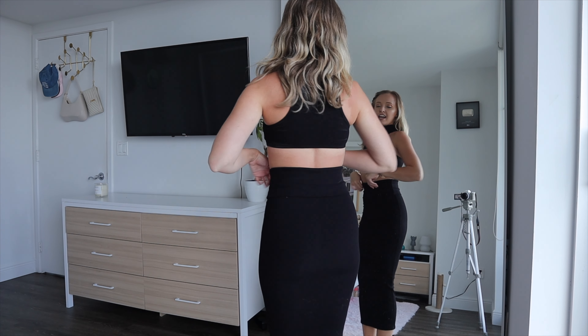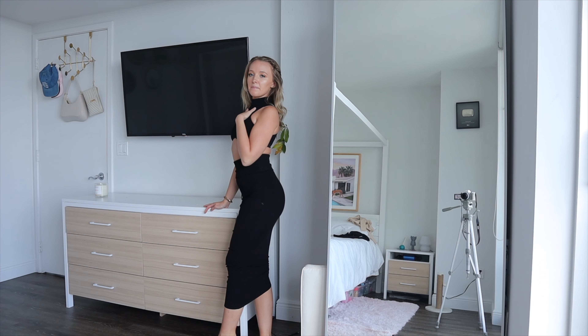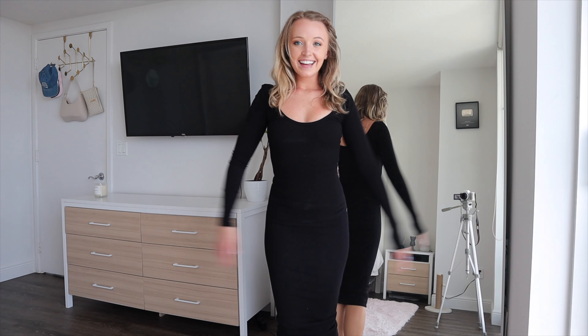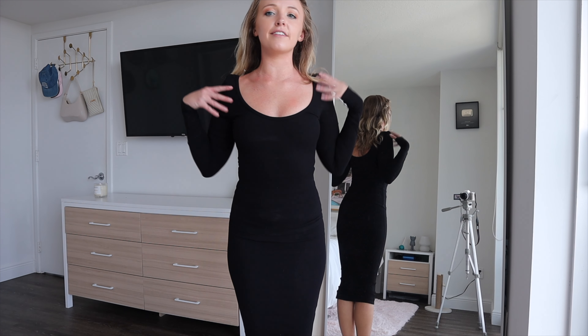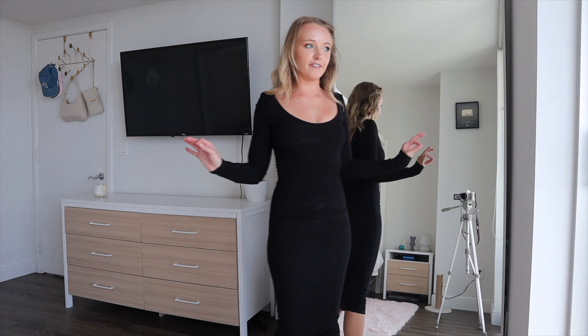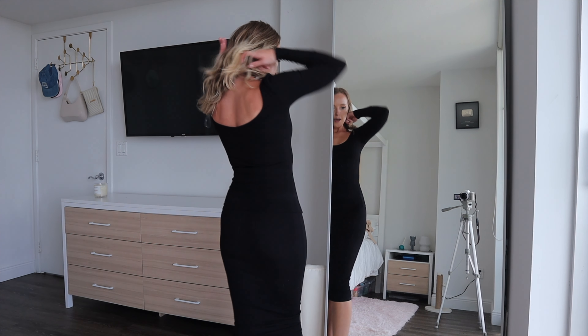This is the skirt in the back — really nice. It's called a maxi skirt online but honestly it doesn't go all the way down on me. I also got a black long sleeve shirt to try on with the skirt. It's a basic long sleeve top that's super tight on the arms, which I like because it makes my arms look really skinny. It's a full length top — totally different from the crop top — and it's giving me bodysuit vibes, which I really like.